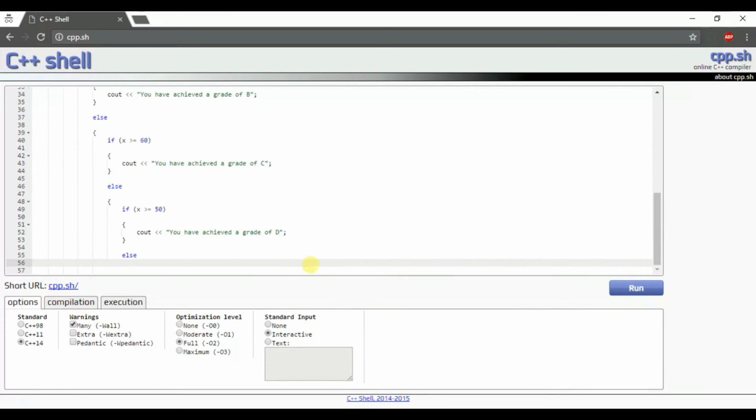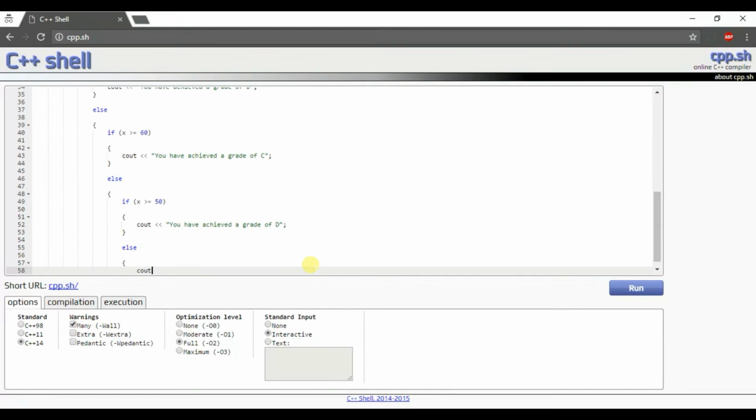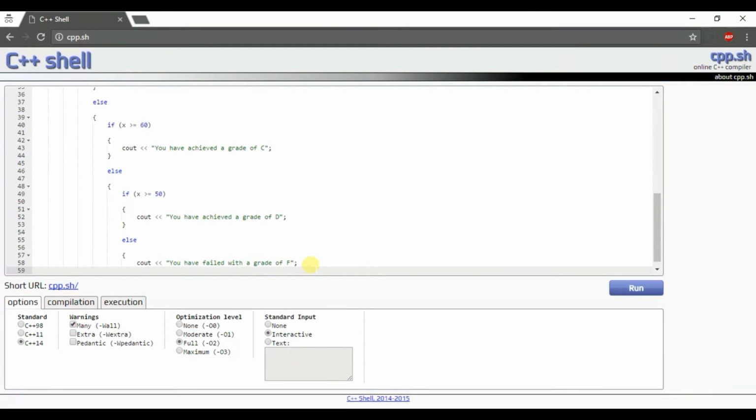F is below 50%. So in this case, we can just do start curly brackets, cout, you have failed with a grade of F. End and semicolon.